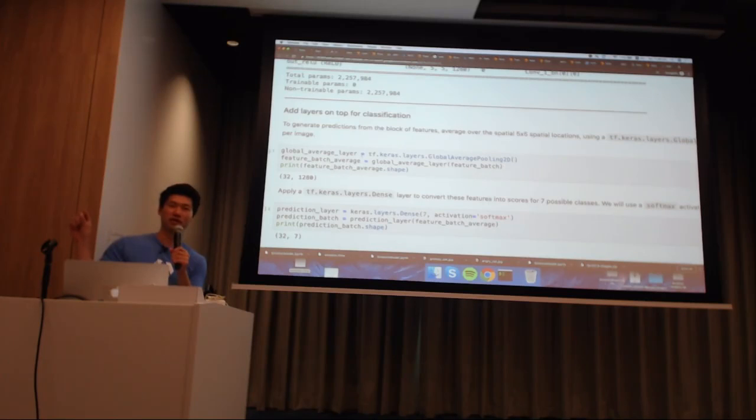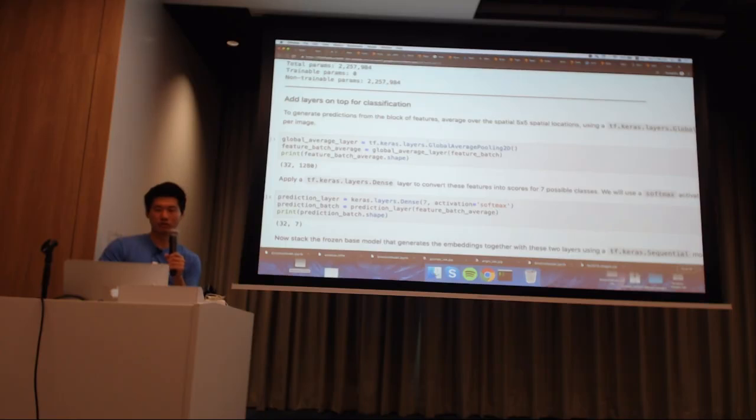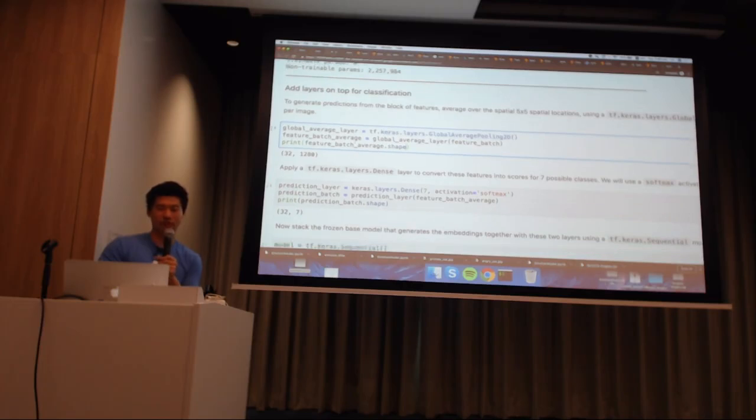Since we've already removed the classification top, we want to add in a global pool, tf.keras.layers.GlobalAveragePooling2D. You can see what it does immediately. Just by creating this layer, you can pass your feature batch through and see what it does to your image batch.